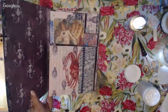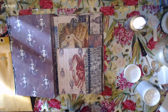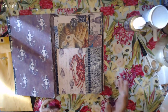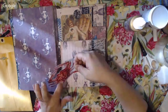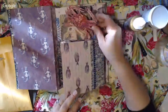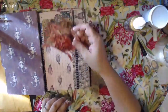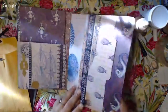I still have a few things to do, making sure my hands are not full of gesso, so I can show you guys. Thank you. So far, I still have a few elements to add. I did do some of these on Saturday, some of the chipboard pieces that I cut out with the Cricut. So you'll have some elements in here that are already ready to go. I am gonna add to this some more. These are like little pockets and stuff.